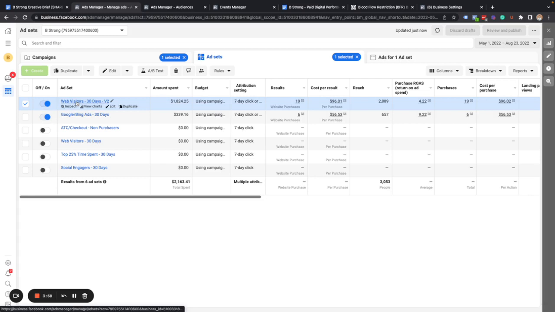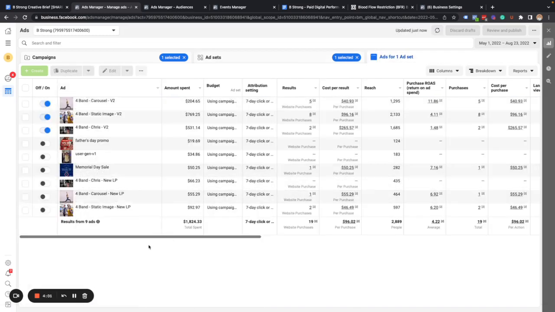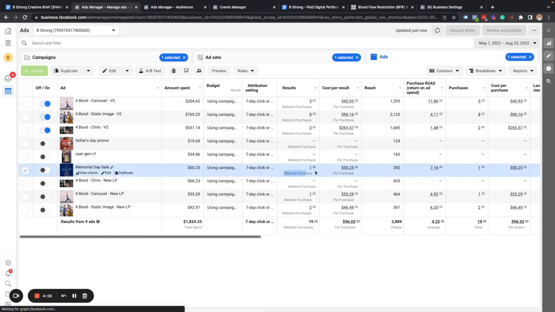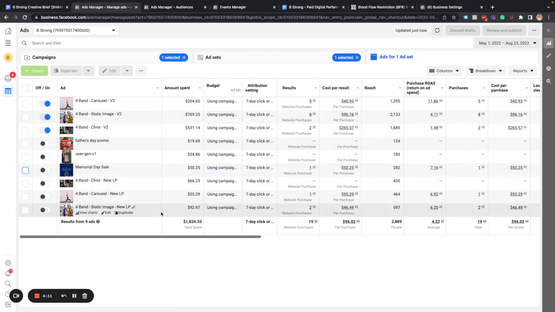For instance, this retargeting campaign could have crushed it. Let's say there were 100 purchases here for 50/25, but the overall creative and story told by these ads outside of that Memorial Day sale is really terrible, and it's not giving you good outputs, because you had all the success over here.